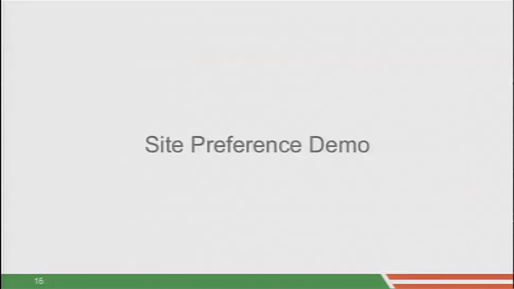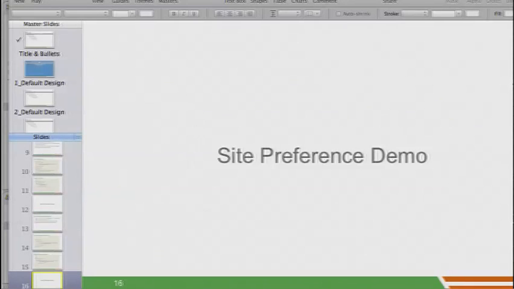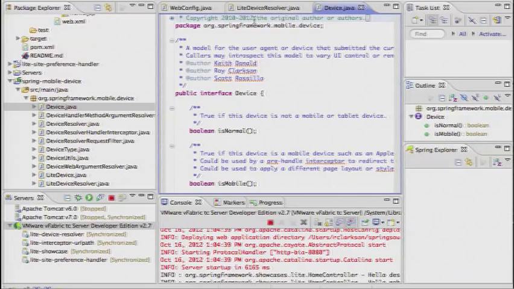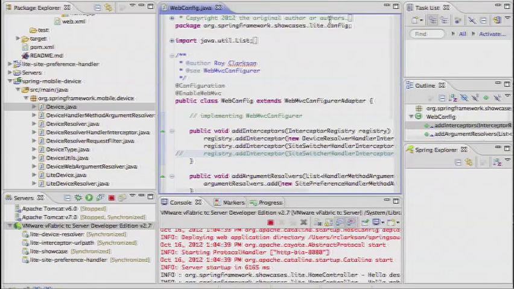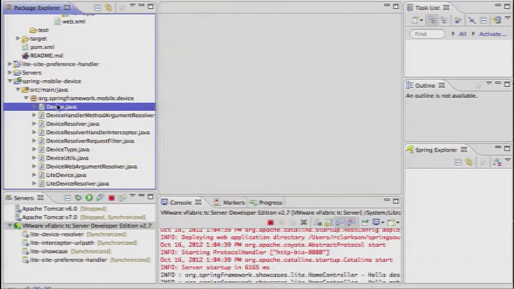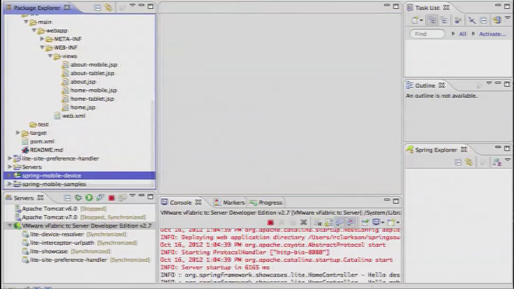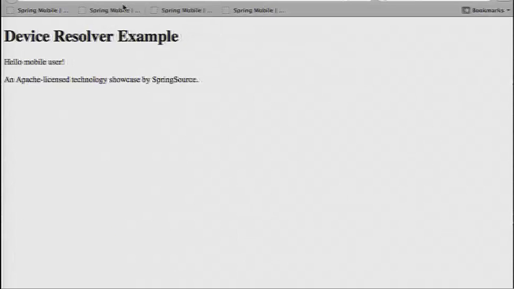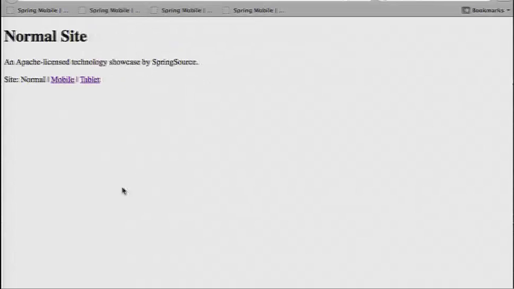Okay, so let's take a quick demo for that as well. So here's our site preference handler demo, and you can see that we started on a normal site, and then down at the bottom I have the option to select a mobile site or a tablet site.